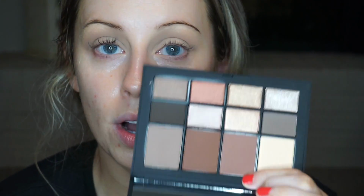All right, so now that I have a transition shade, what do I want to do? Do I want to do something cool, or something in between? I think I'm going to go into this bigger shade. I like that the mattes are bigger, like these transition colors, because I feel like you use more of those anyway. This is the one right next to this bone shade. I think it's called Sophia. I'm going to take it on a little blender brush like this, pick that up and buff that through the crease.